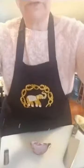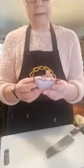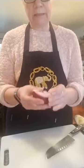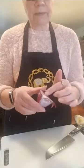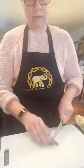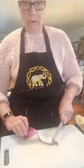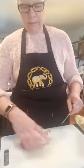So I thought I would show you with a red onion. And I'm trying not to be jiggly because I'm so excited. Okay, so how you want to prepare the onion, and it's super duper easy and not going to cry. The first thing I did is I quartered it, kept the skin on, and I still have the bottom. You kind of cut your knife down, okay? Hold it down and pull it forward. So you can kind of see that the skin stays away, and there you go. And that's how you're able to clean that up really well, really easily.